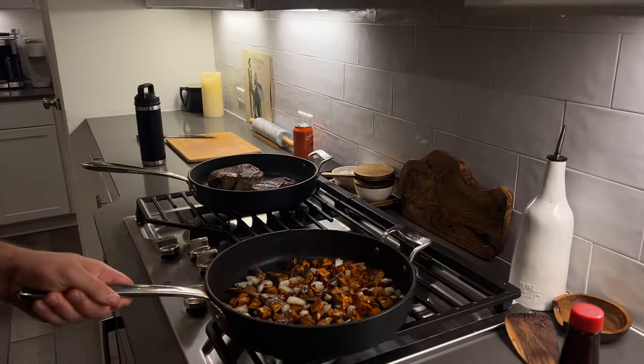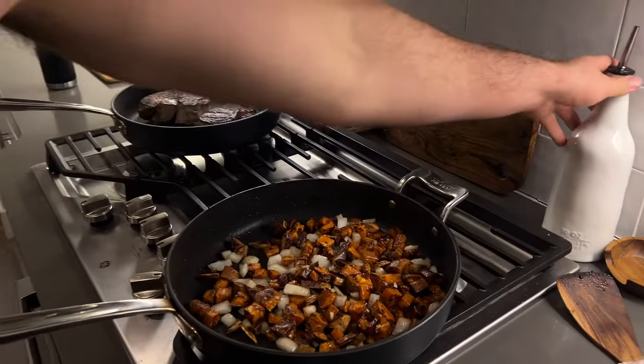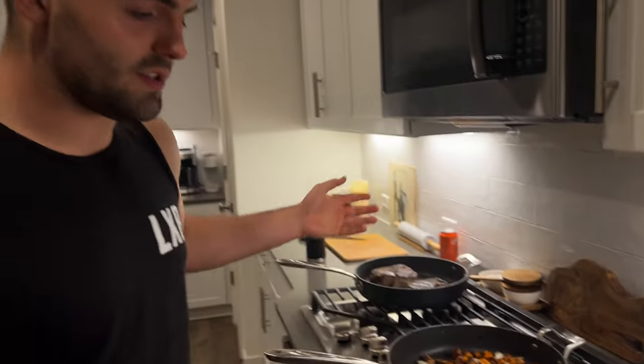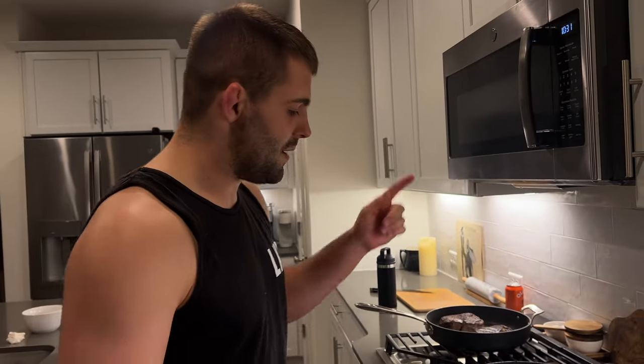If you really want to go the extra step, you can add more of this olive oil, and that obviously is gonna enhance a little bit more flavor. But I'm trying to keep the fat a little bit lower, like I was saying. During the week, I try to keep the fat a little bit lower. The weekend, I give myself a little bit of leniency. But yeah, so those are gonna start crisping up.